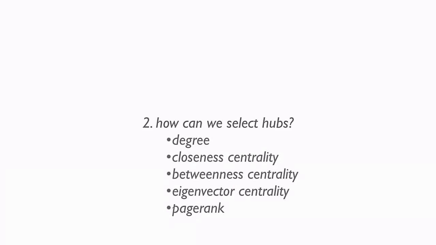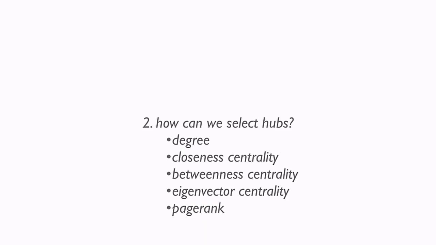So how can we select hubs, right? What are the characteristics of hubs? Now, here too, like I said, it's really an intuition because there is no straight definition of what a hub is. And if you just look at network neuroscience literature, there are many flavors of how people tend to select hubs. So in essence, it's up to you to decide what you think a hub is. But I will display a few general options that people have considered. I will just quickly go over the options, but there are many more on how you can select hubs. But it boils down to the overall suggestion that hubs should be central nodes within the overall network structure.